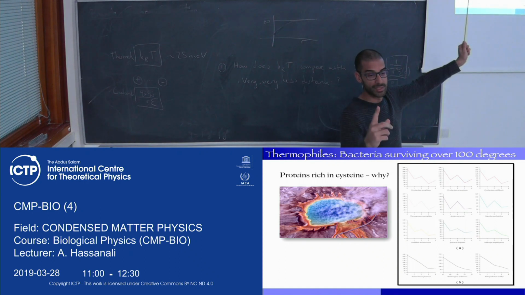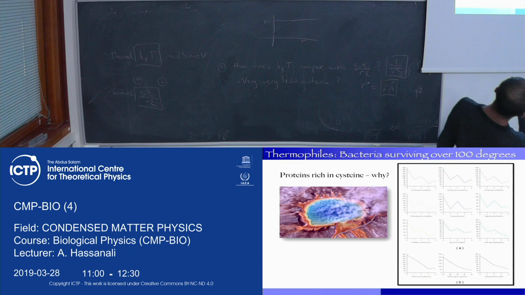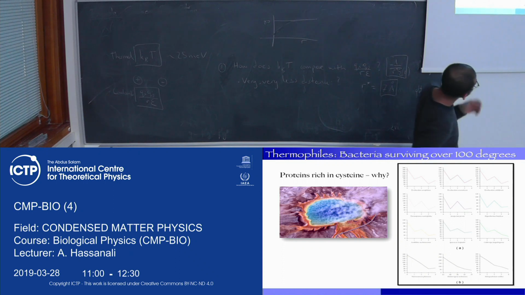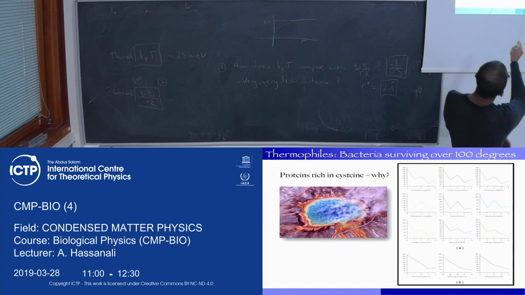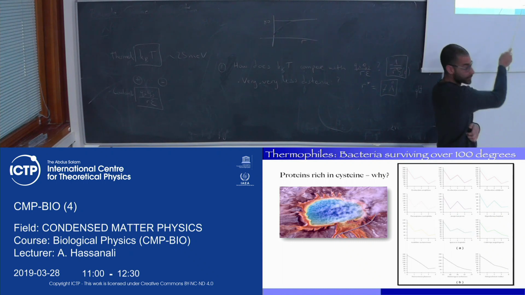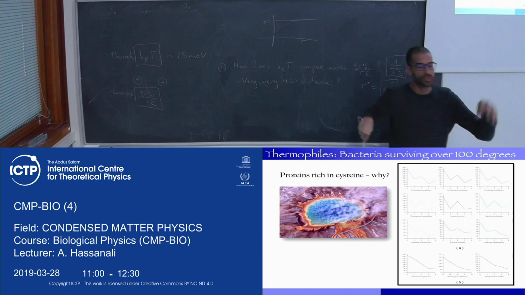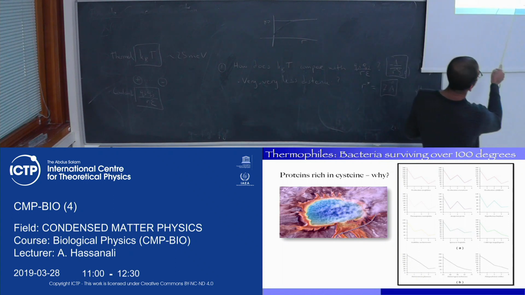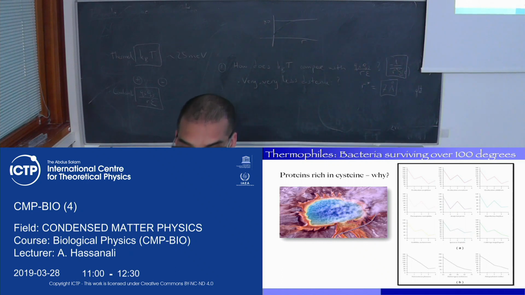So cysteine is this amino acid which has sulfur. And the way this was discovered was the following. So these are basically distributions across different bacteria, proteins in bacteria that live in vents versus bacteria that don't live in vents. So these are the ones that survive high temperature, and these are the ones that don't. And the y-axis is a count, so it's the population of something on the x-axis, which is the number of cysteine residues in the protein.